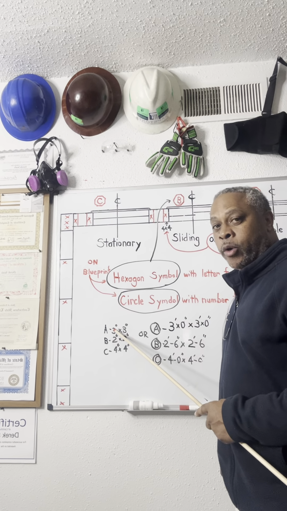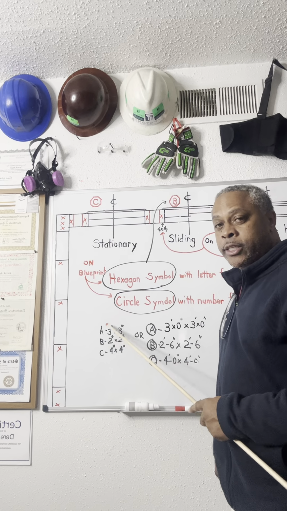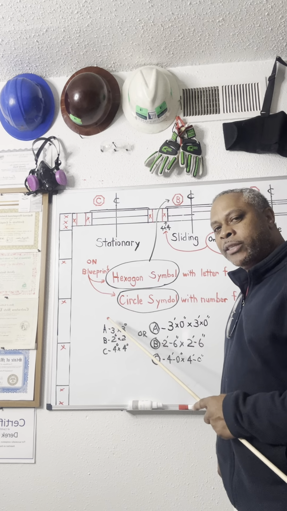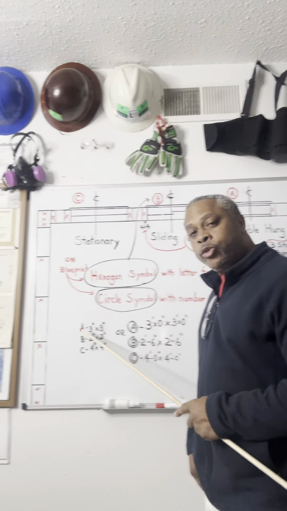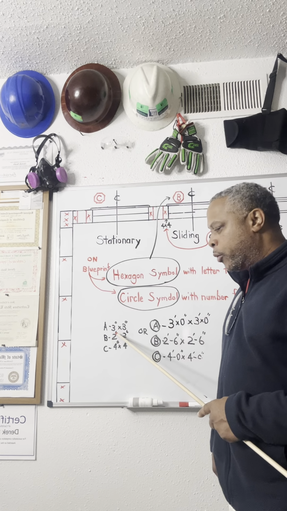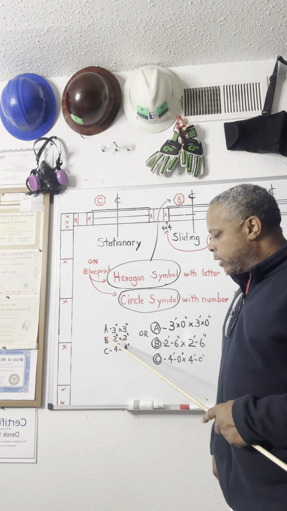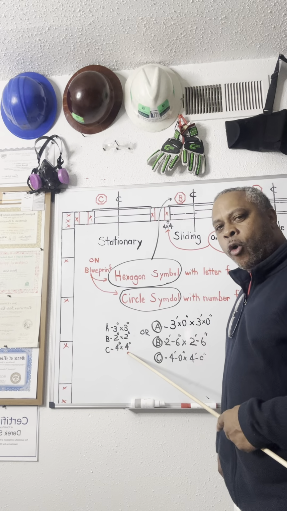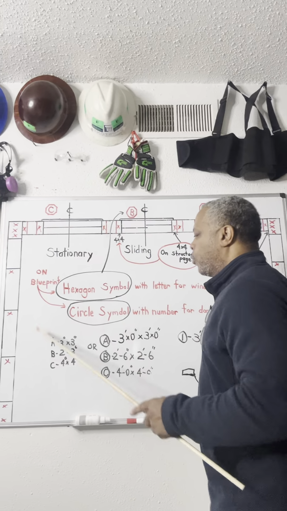So the window schedule, you have a 3/0 by 3/0, but you can also identify it like this, with a 3 and a 0 at the top or at the corner of the 3 by 3, 3/0 by 3/0. This is tradesmen in the field letting you know the typical size of this window. It's not written out like this, but in industry, you can see it like this. When a guy is writing it down, 2/6, where the 6 is above the 2, that's 2 foot 6 inches by 2 foot 6 inches, okay? 4/0, 4/0.